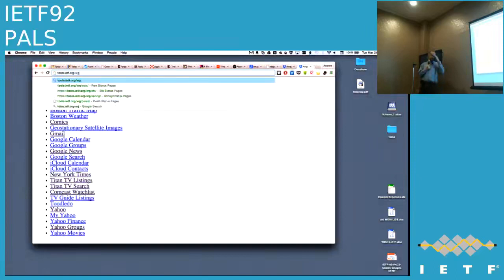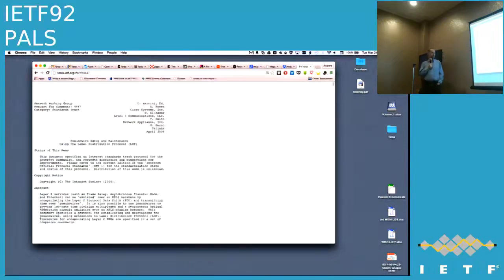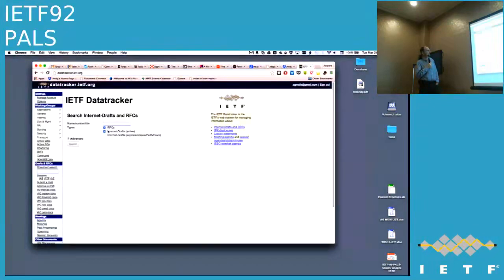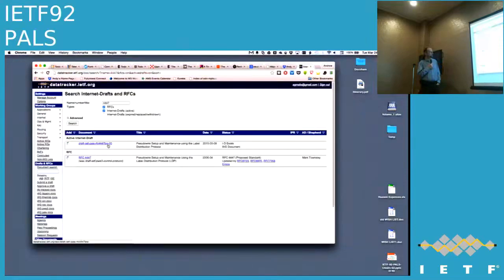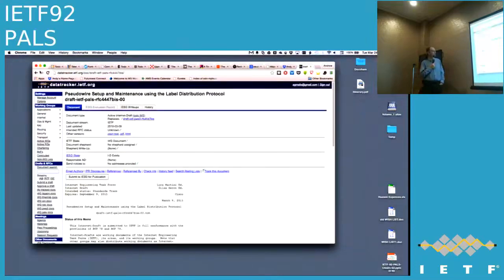The one thing that comes to mind is the control word negotiation part, where it was not as clearly specified in this particular draft as it was in the next. There's another RFC. You need the tools version, Andy. You need to go to a different part of the tracker, the part that says whether it was updated by anything. That's not the last one. That's the one you want.